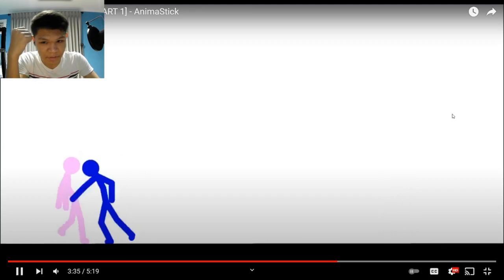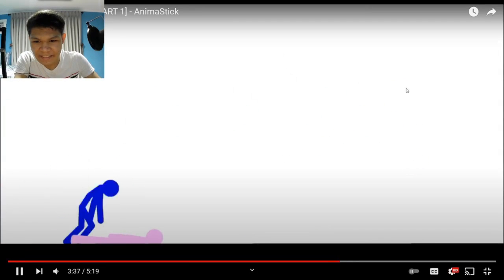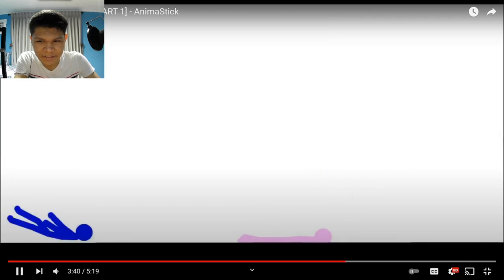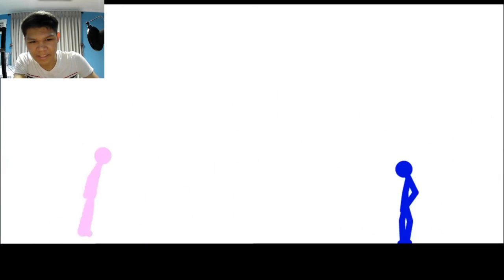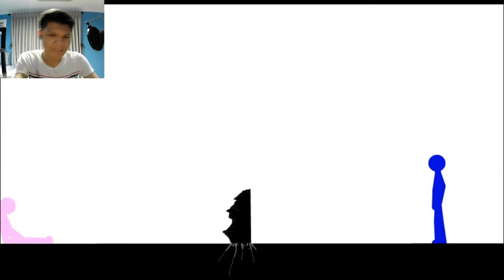Pink versus blue, let's go. Teleportation. We're winning this. Wait, let's go back again. Look at this. Look how he can. Yo, that's pretty lit. Let's go. Oh wait, that's gravity. Wow. Yo, what the? Oh, he has earth abilities. He got knocked out. Let's go.